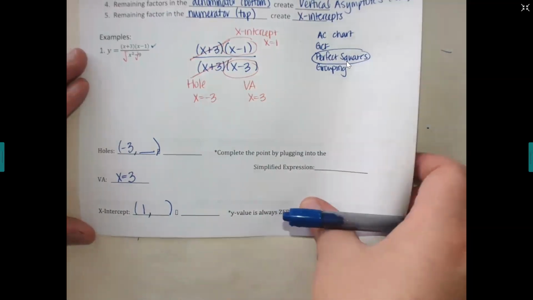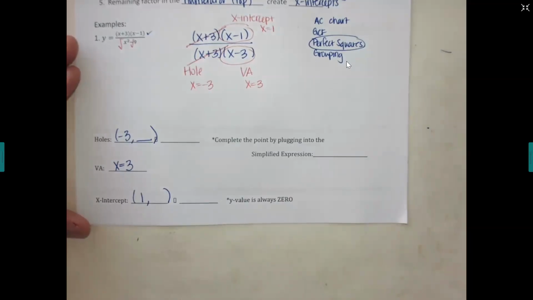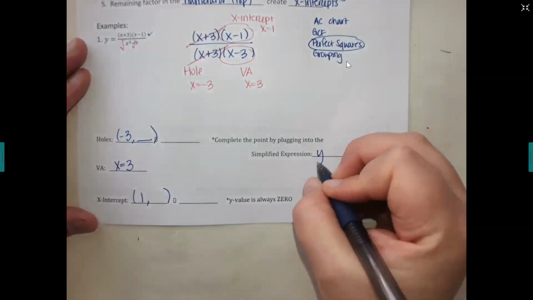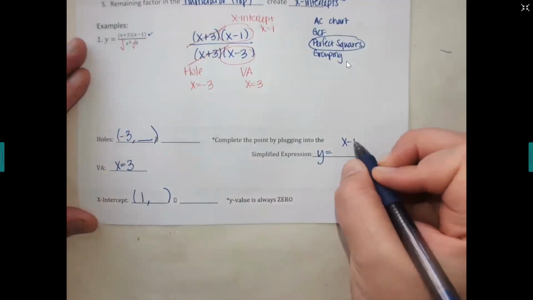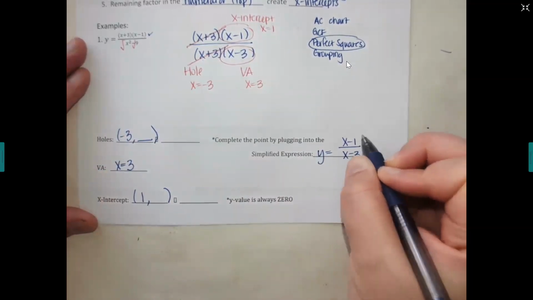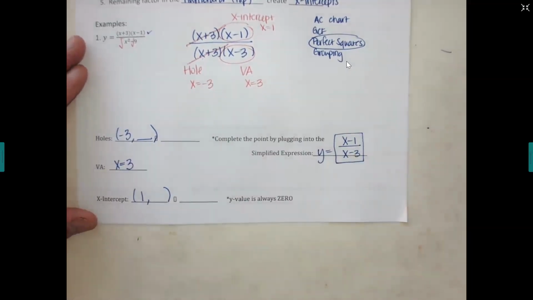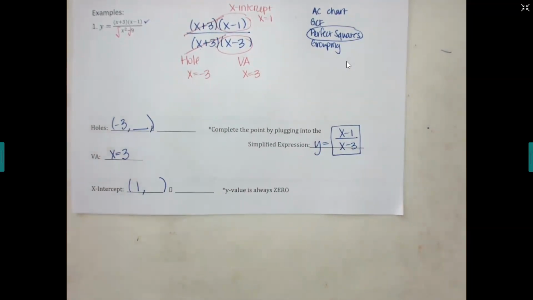Okay, what you're gonna do for this is take the parts of the equation that did not cross out. So y equals, these are gone, so all I have left is an x -1 and an x -3. You are going to put that into your calculator and then use the table to find the y values for -3 and for 1. Okay? So go ahead and type this into your calculator. You do need to use the pretty fraction, okay, for your answers to come out also as pretty fractions. Okay?